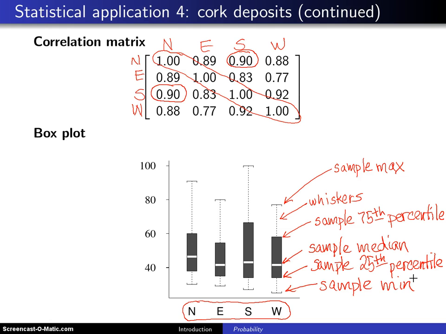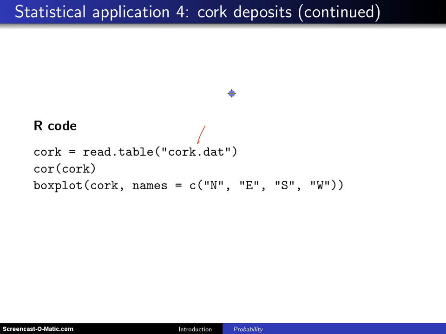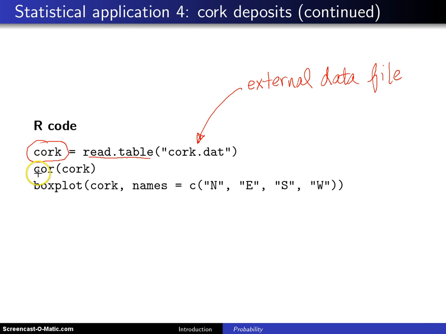Some programs, when they draw a box plot, will have special symbols placed outside the whiskers if there is something deemed to be an outlier. All of this can be done in R. On the next slide you will see some R code. In this case, I use the read.table function to read the data from an external data file, and the name of that external data file needs to be placed in double quotes. Once the data is in the data structure called cork, you can use the R function cor() on cork and it will compute the correlation matrix you saw on the previous slide. Then you can call boxplot() on cork, putting in the various direction labels — north, east, south, and west — and that will draw the box plot.